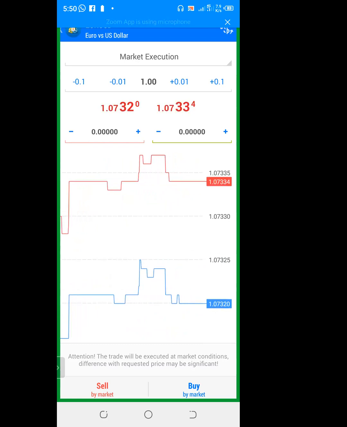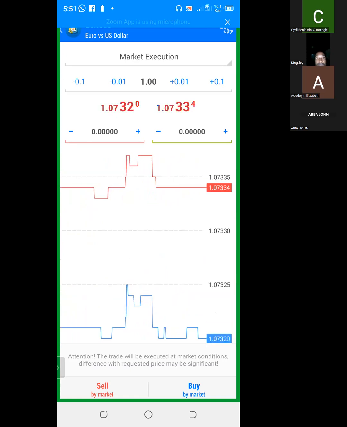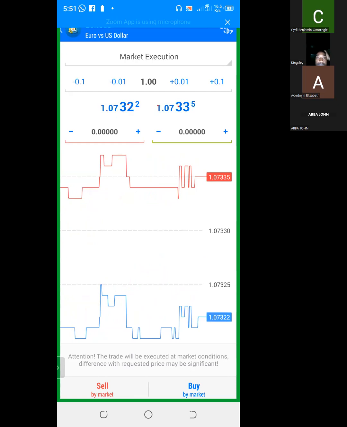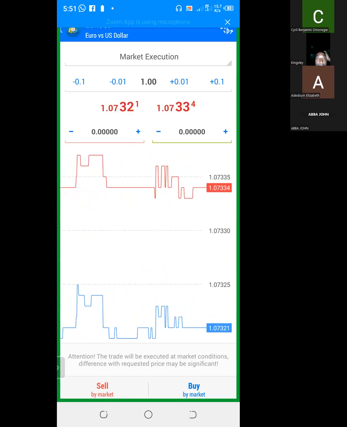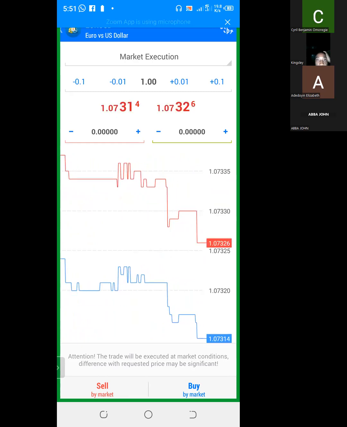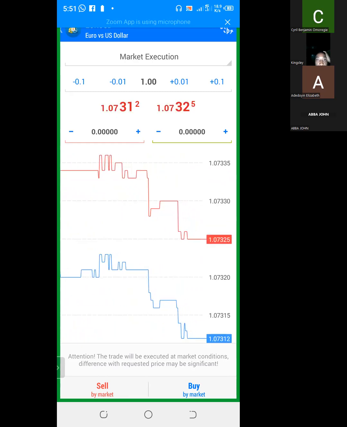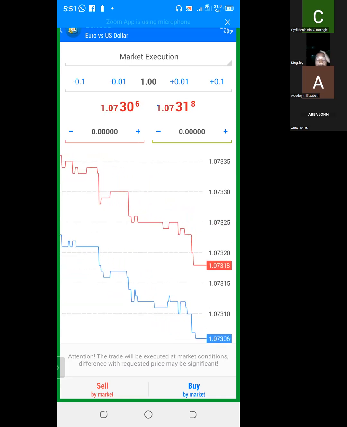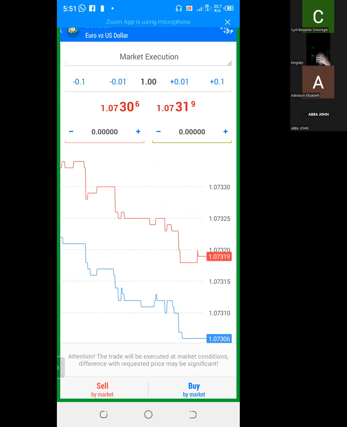Can you see the place they wrote 1.00 on his screen? Directly under market. So what's in your own? Okay, what's in your own? 1.00. Good. That place is where you select the lot size that I told you last class. Remember I told you the bigger the lot size, the bigger your risk.